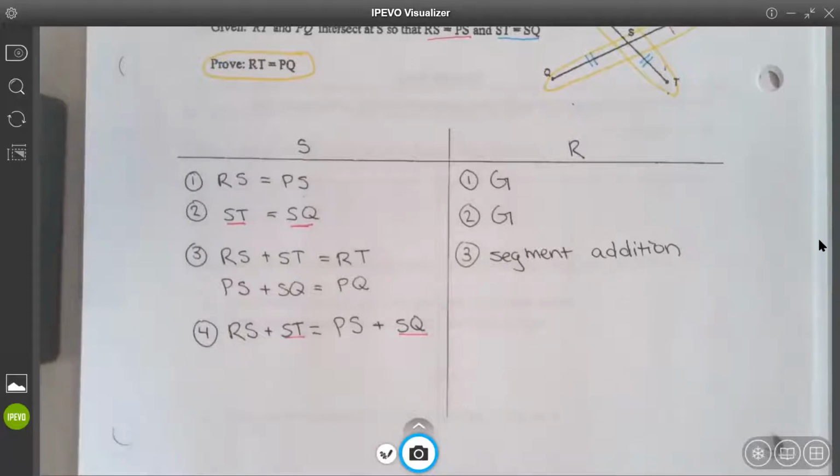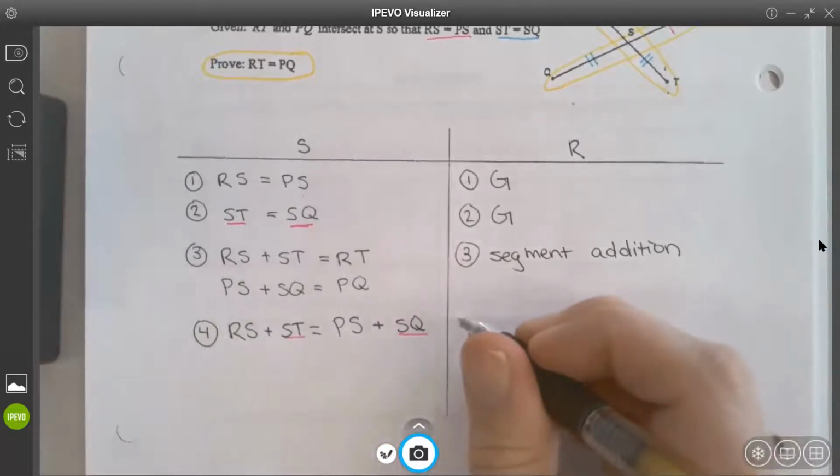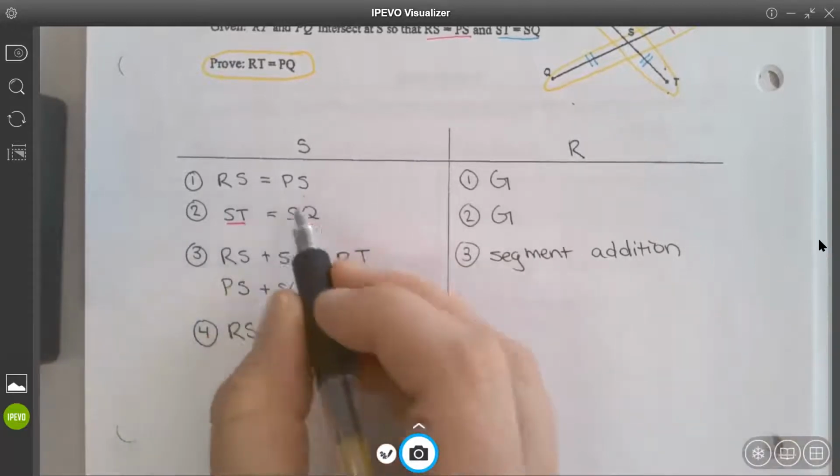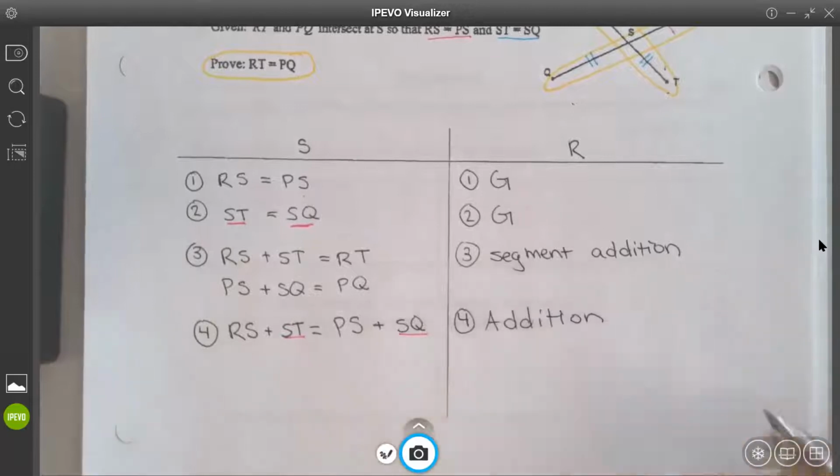All I'm doing is the same as the property. If A equals B and C equals D, then A plus C equals B plus D. That's our addition property. We're taking these two that are equal amounts and adding them to both sides of this first equation. That's all we did. We added an equal amount to both sides. Are you not allowed to switch? Well, you wouldn't want to because I want it to look like this. You're really just squeezing it in, adding this and this to both sides. Many times too, you'll be given a fill in the blank proof, so it'll help you see what you need to do. That's just the addition property. I added an equal amount to both sides.